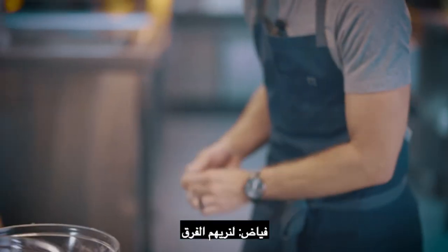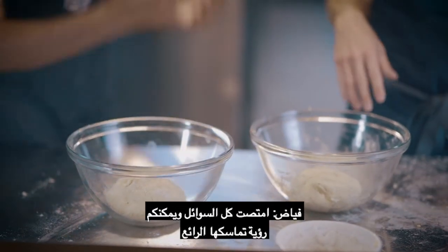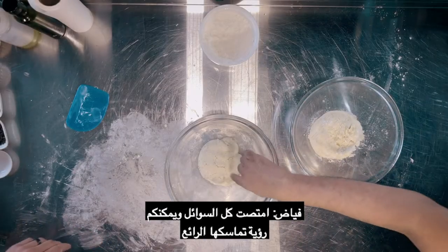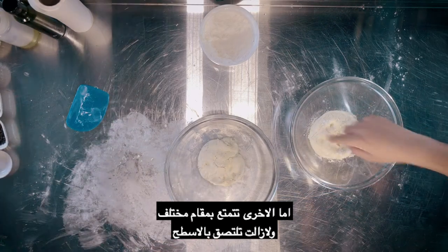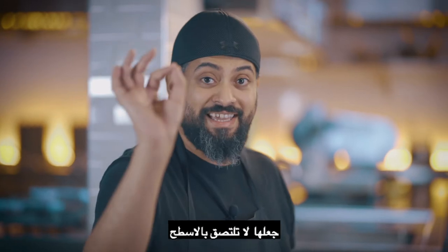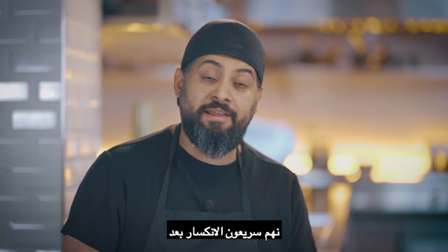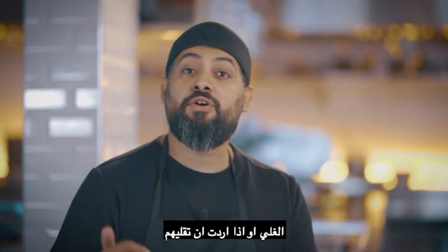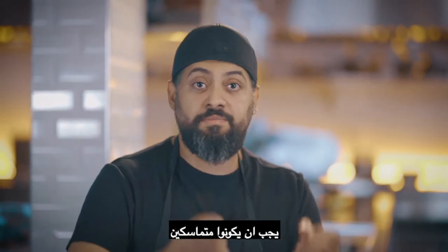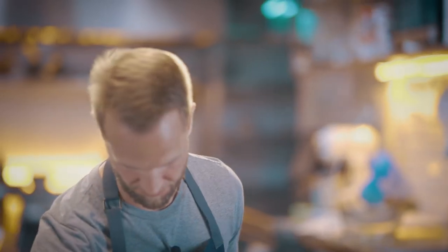Let's show them the difference. Yep. You can see this one has obviously firmed up a little bit as that flour absorbed everything in there. You can see it is already nice and firm. Yep. It's a different texture and it's still sticky. So that's the key for you. Get the stickiness out. Especially when you cook gnocchi, they would break. After boiling them, if you want to fry them, you need them as firm as possible before they break. But don't over firm them, they will be gummy. Yes. Yes, especially with potato.